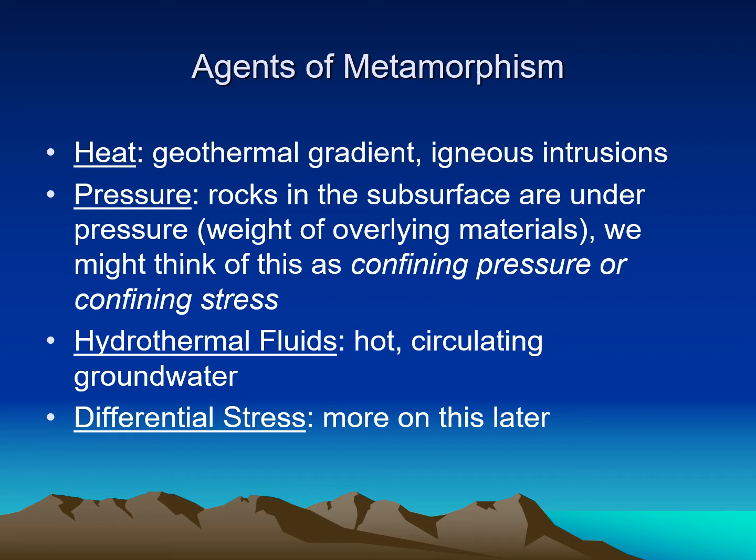Second bullet there, pressure, which just refers to the weight of overlying materials. Rocks in the subsurface are under pressure. We could think of this as confining pressure or confining stress. So the first two bullets there will always be present in metamorphism. And how much they're present can vary. It could be low heat and low pressure. It could be high heat and high pressure, something in between. The last two bullets may or may not be present.